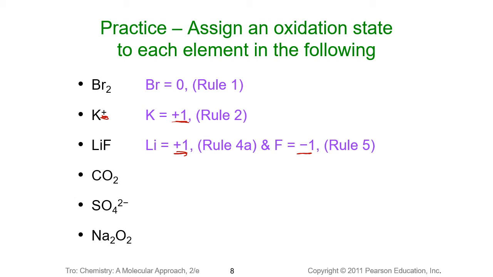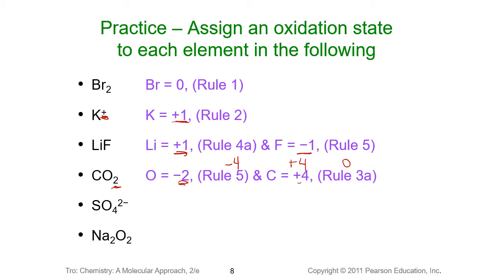When we get into the covalent compounds, then it gets a little bit different. So our carbon dioxide, we're going to assign our oxygen first. So it's a minus 2. There are 2 of them. So 2 times minus 2, we have a negative 4 for the oxygen. The whole thing has to equal 0, and so our carbon has to be a plus 4. So 2 times negative 2 gives us a negative 4. Carbon plus a negative 4 equals 0. If we move that to the other side, carbon equals a positive 4.